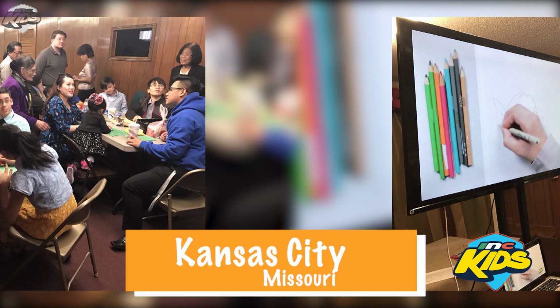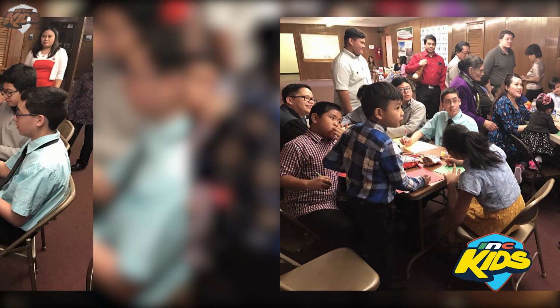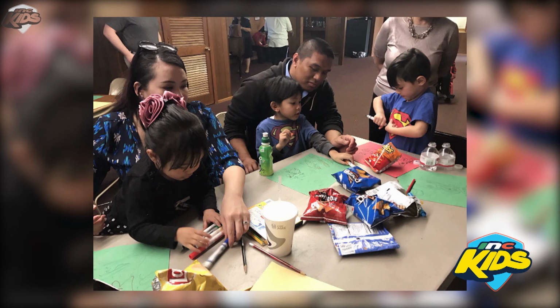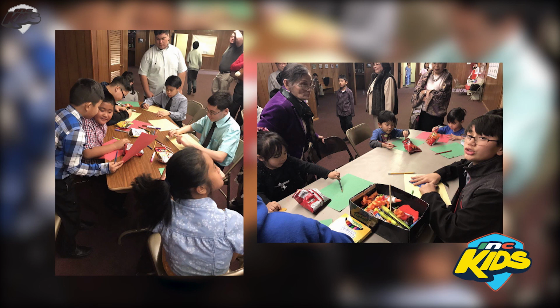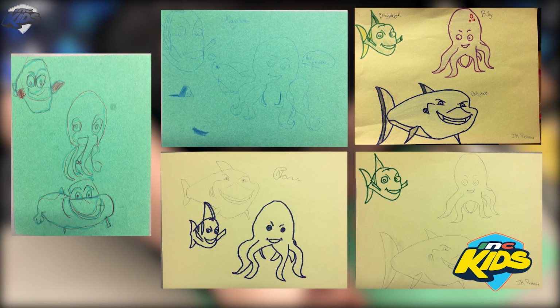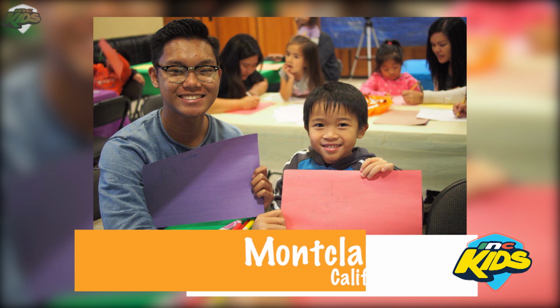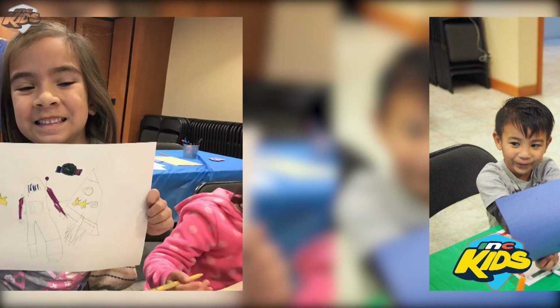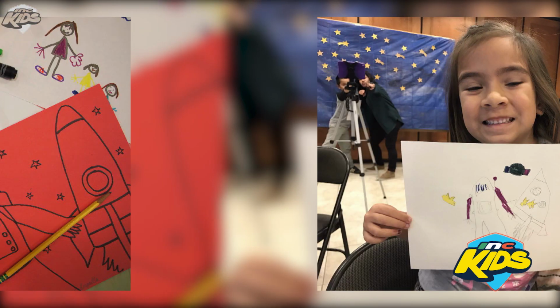And now let's take a look at all the amazing art that we've received so far. The INCKids in Kansas City, Missouri sent us pictures of their Time to Draw activity. What a great idea! The INCKids from Montclair, California also sent us their drawings of outer space. I love it! Thanks, INCKids! Keep drawing!